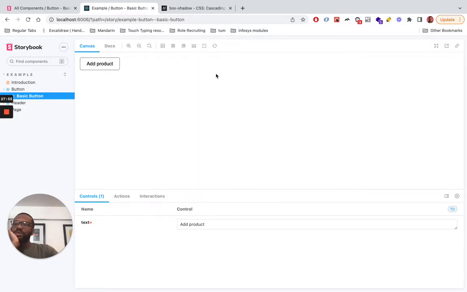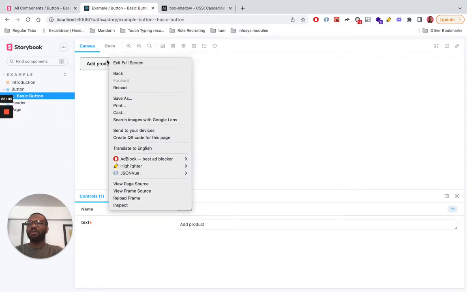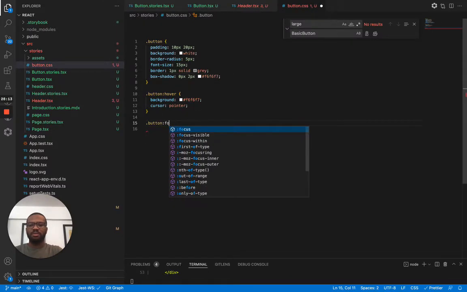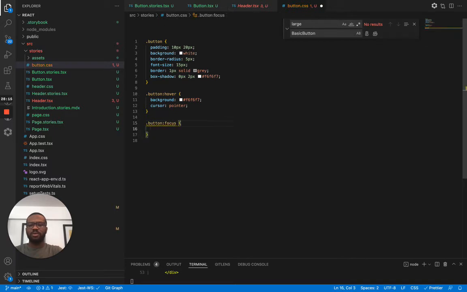I don't know that there is. I mean, isn't this supposed to be a default thing? On click, on focus, we could give it a border. That kind of thing.